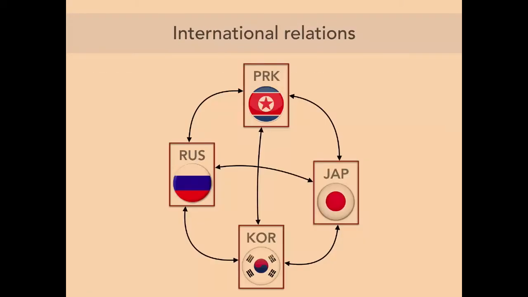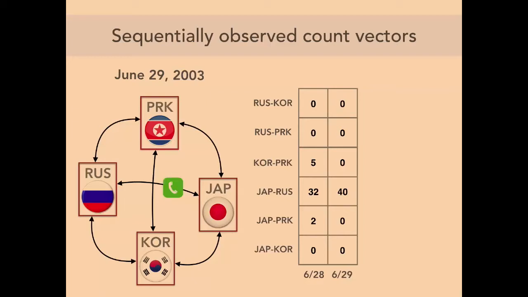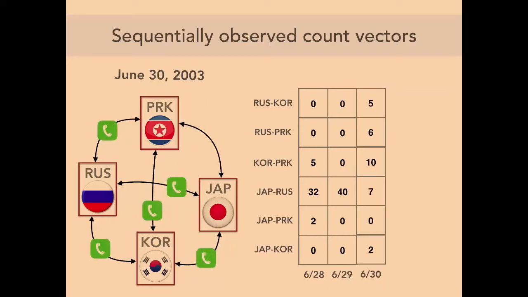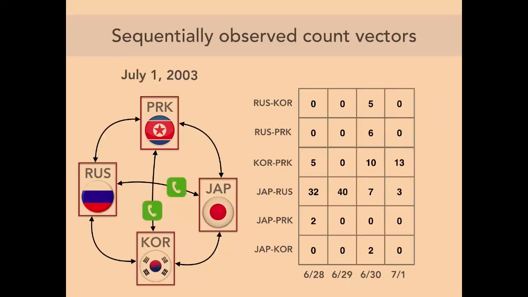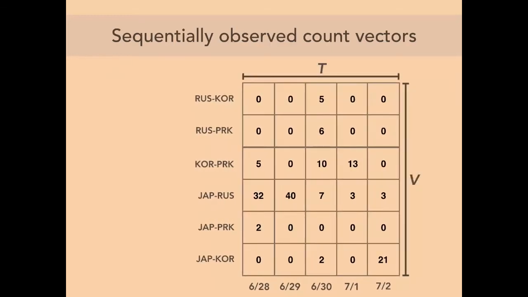In this data, you observe a network of countries, and you count the number of times that different pairs of countries interact. For a given time step, we observe a bunch of interactions, and then we record the number of interactions that occurred in that vector. Okay, and we observe that vector over multiple different times. What I want you to observe is that a sequence of vectors we can organize into a T by V matrix, right? T is the number of time steps, V is the number of different event types that you're tracking, okay?